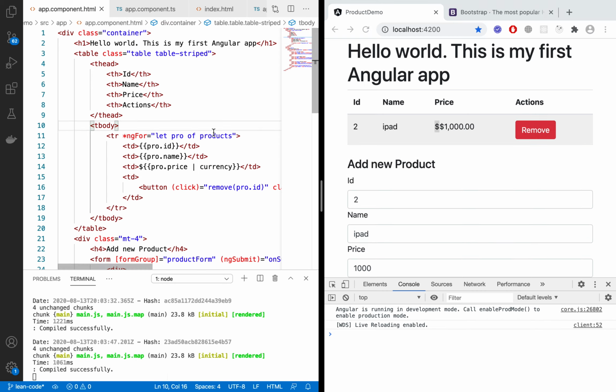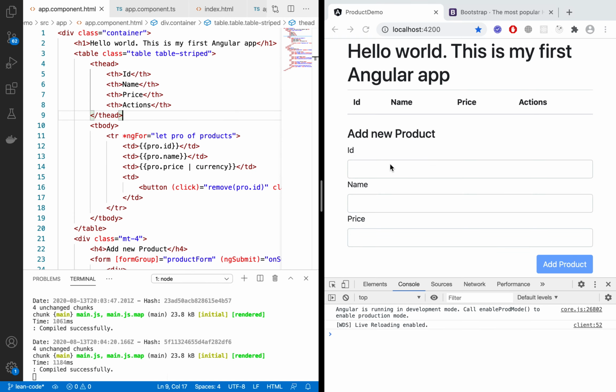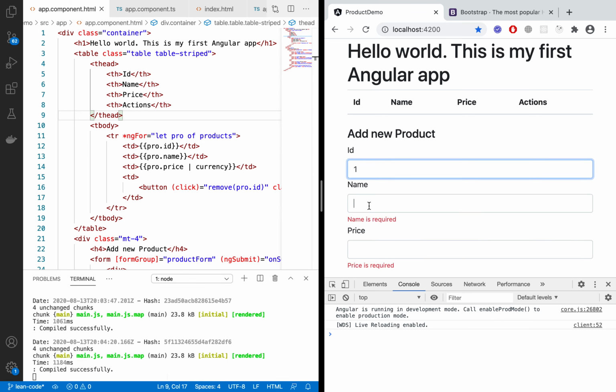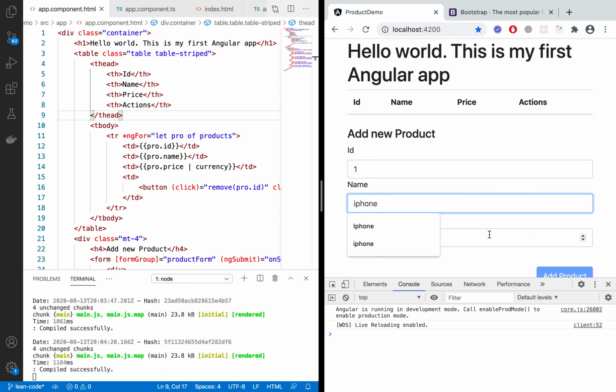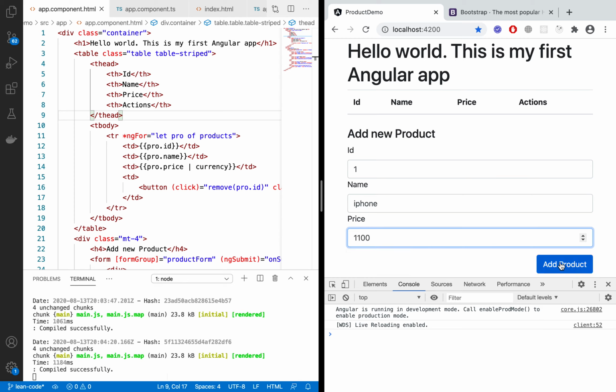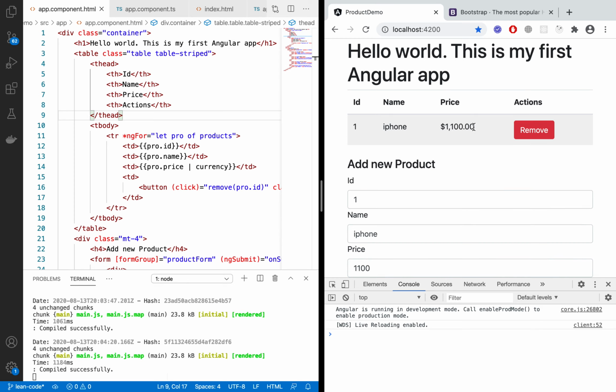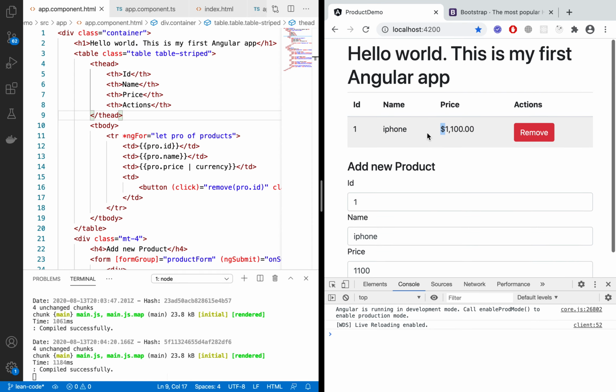Oh, but we saw something here. The currency is not displayed. Let's try another iPhone. And with 1100. There you go. We have the currency displayed with the dollar sign.